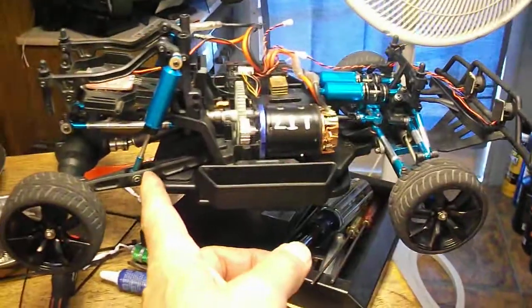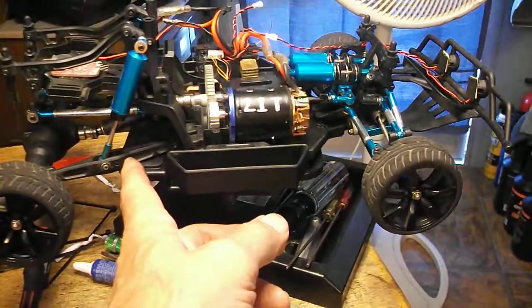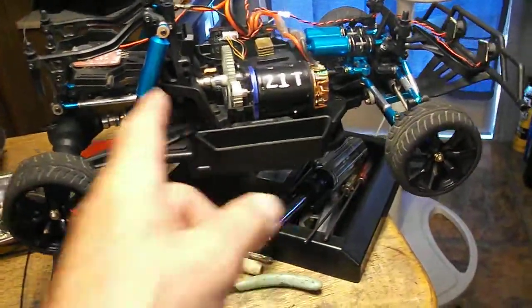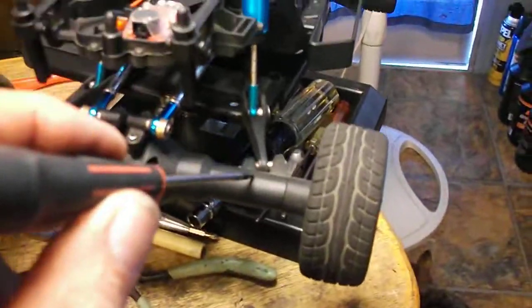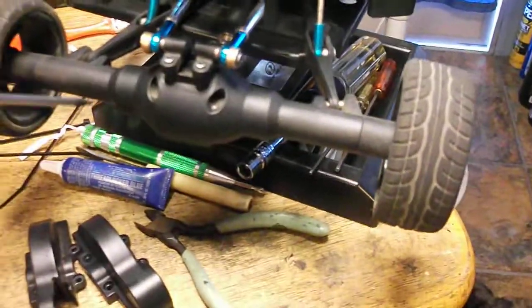Another thing, I changed back to use the 12-423 lower arm. I just wasn't happy with the stock blue one. Just too much slop, and I've shimmed. I put teeny washers and shims all over the car. In all these areas where something goes together, it's sloppy. I've just been over it and over it and over it. Put in some here just to try to tighten everything up. I'm real happy with the rear end now.